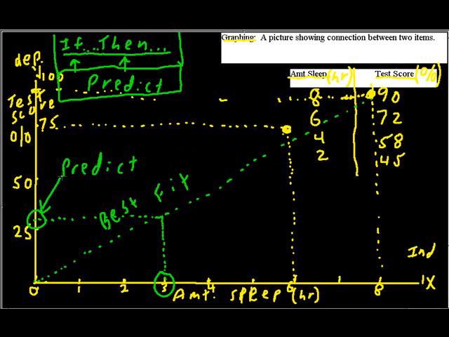So prediction is huge. One, it allows you to check if your data is in fact describing the relationship correctly. And second of all, it allows you to be able to predict or project what result should happen if you were to go back and do it. And these then are the essential pieces that go on in the construction of a graph.